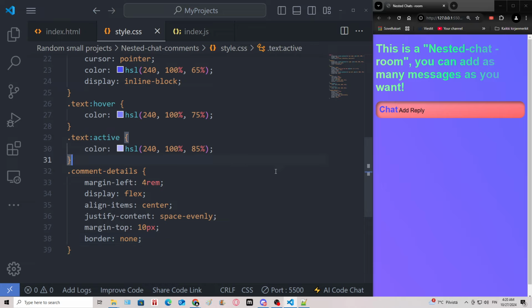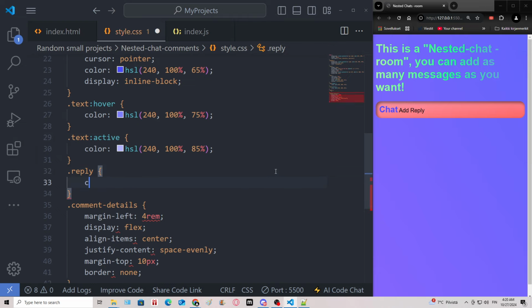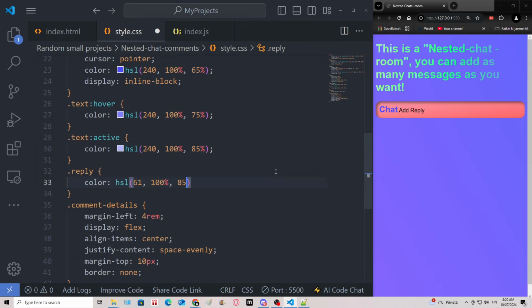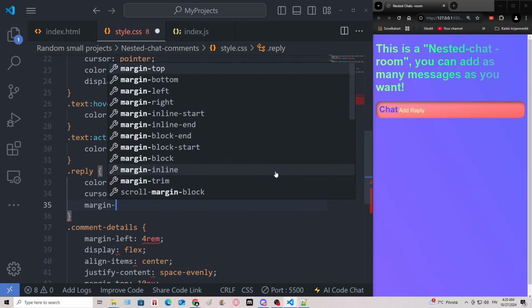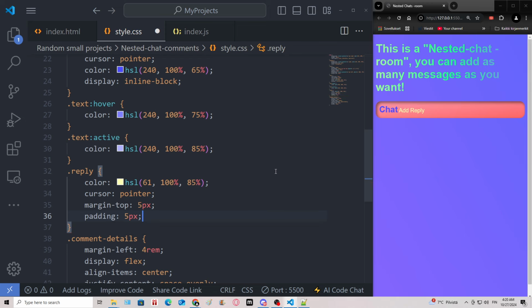Alright, before this we need the reply. So color HSL. There we go, and then cursor will be a pointer. Margin top 5 pixels. Padding 5.